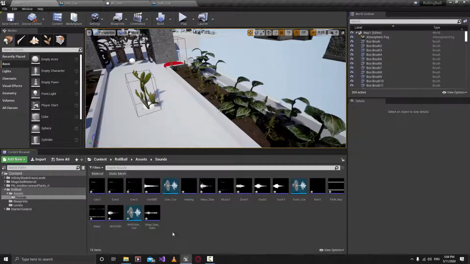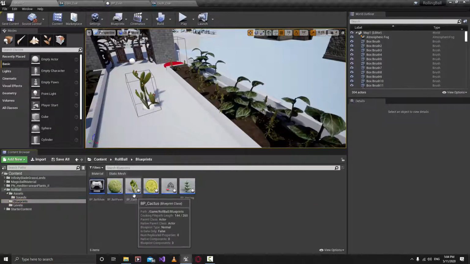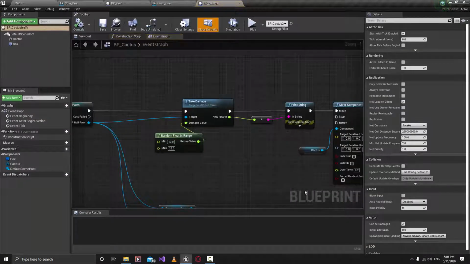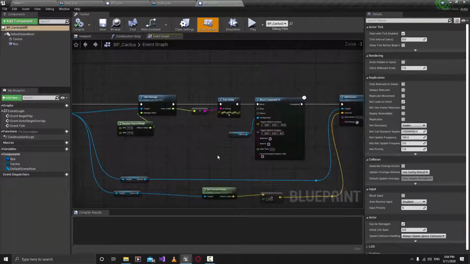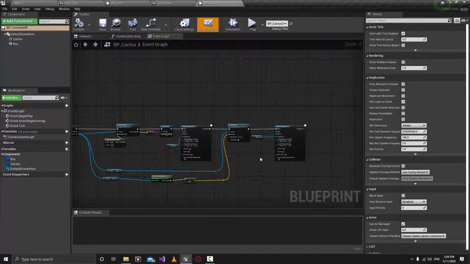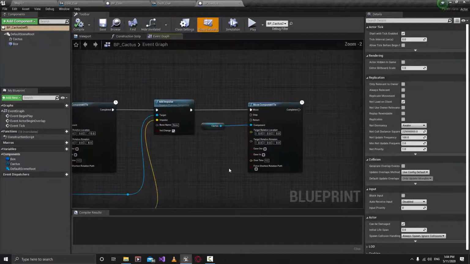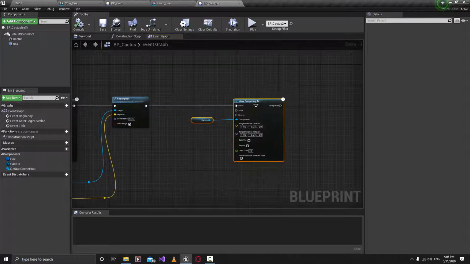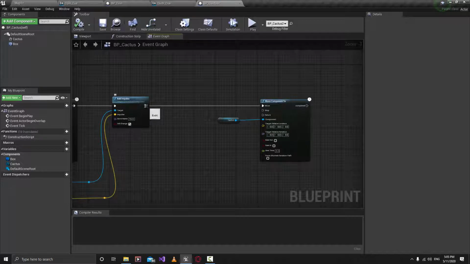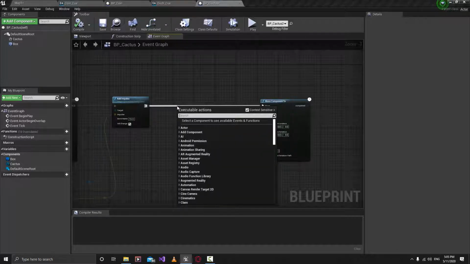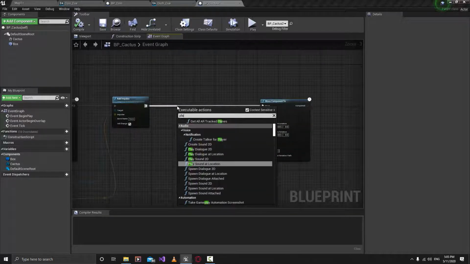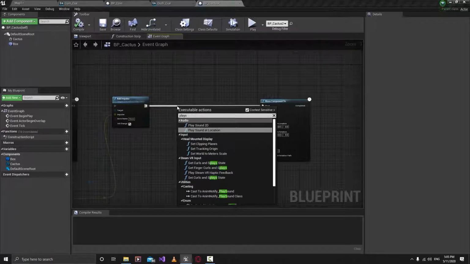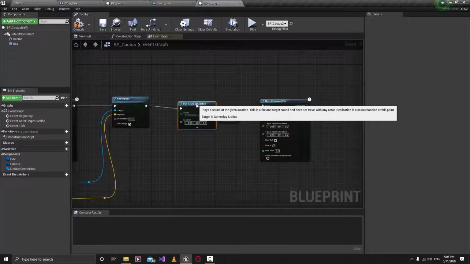What we want to do right now is add that one to the blueprint and also that one to the blueprint. So where do you want to add it? We'll go to the BP cactus, and we want to add it after we add the impulse. Just move that one aside and then grab that one and say play sound at location, then grab it a little bit up.